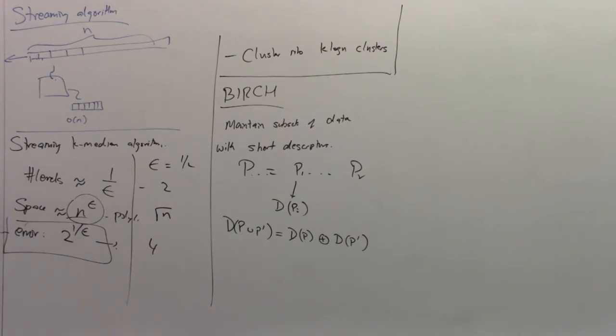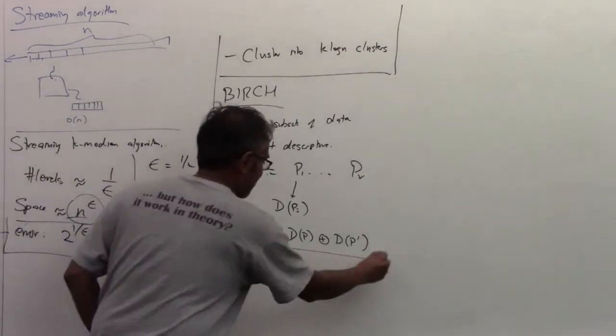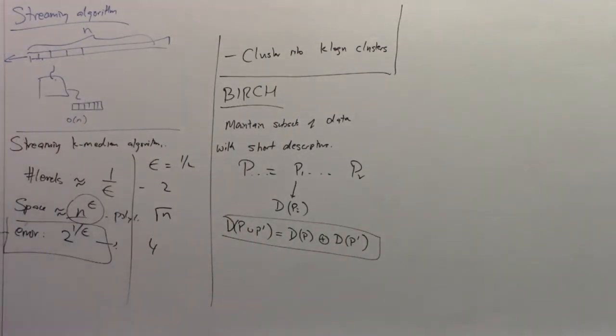This is the same trick we're using here, right? We're saying that a core set of the entire set can be computed by computing core sets for individual pieces and putting them together in some way, right? And this is, again, a very, very important idea when doing large-scale data analysis. You really want to build things that have this property. Because then this works, this works, this works, everything starts working for you.